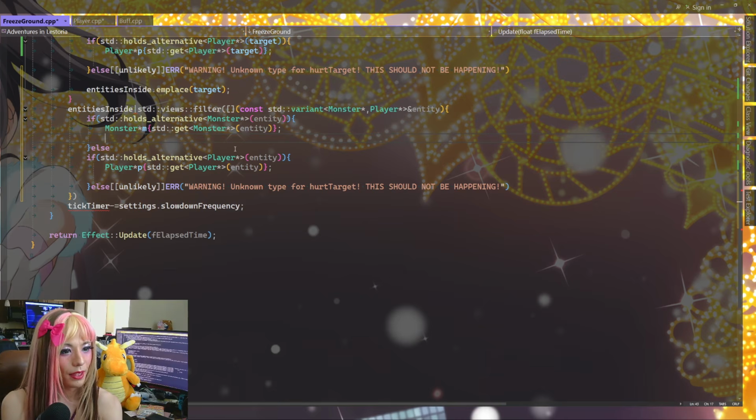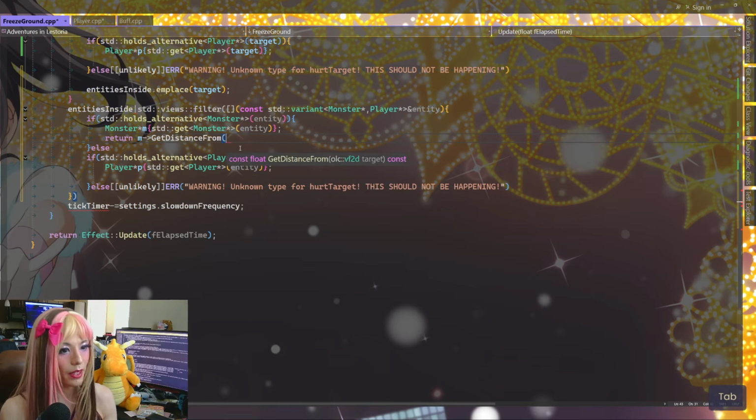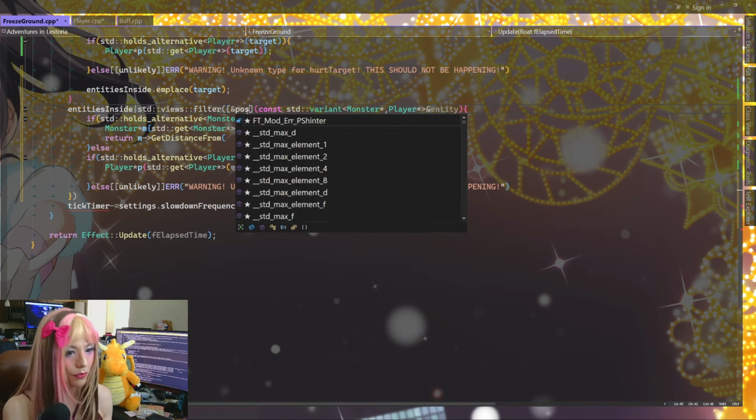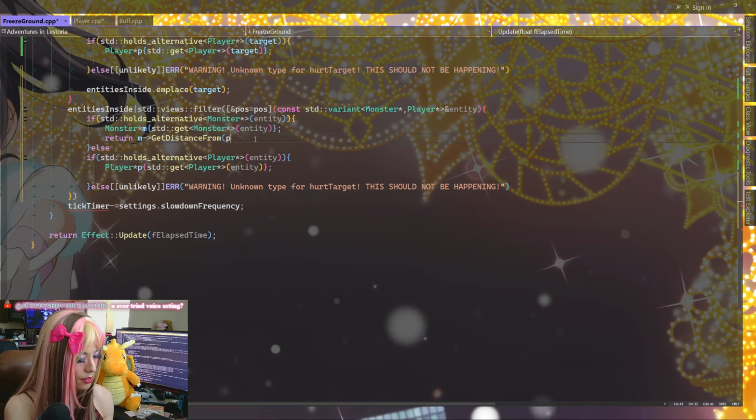Okay, so in here we're going to return get distance from, and we're checking the distance from this freeze ground at the center of it. So let's pass in pos as a variable like that, and then we can use it.